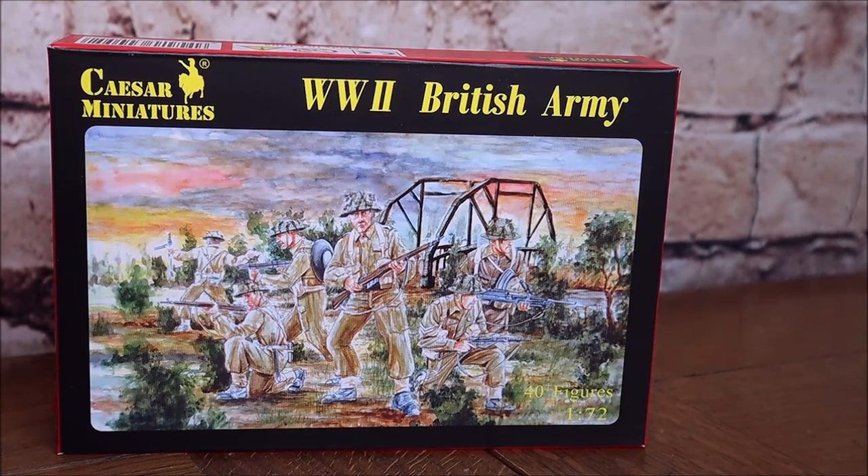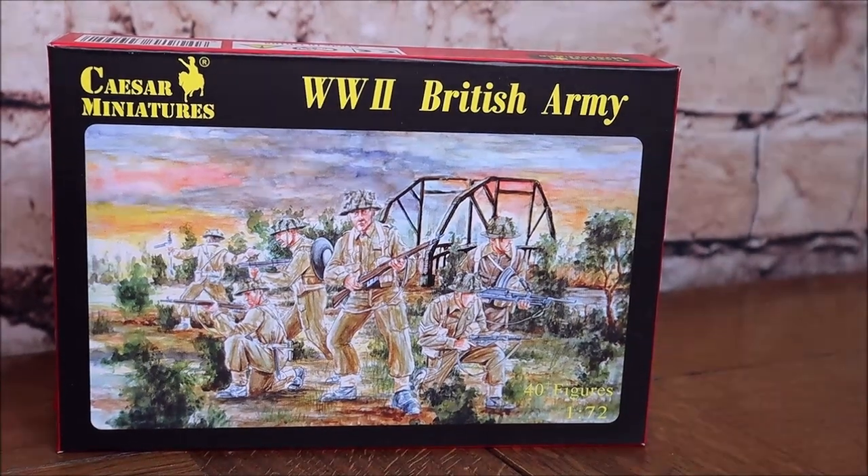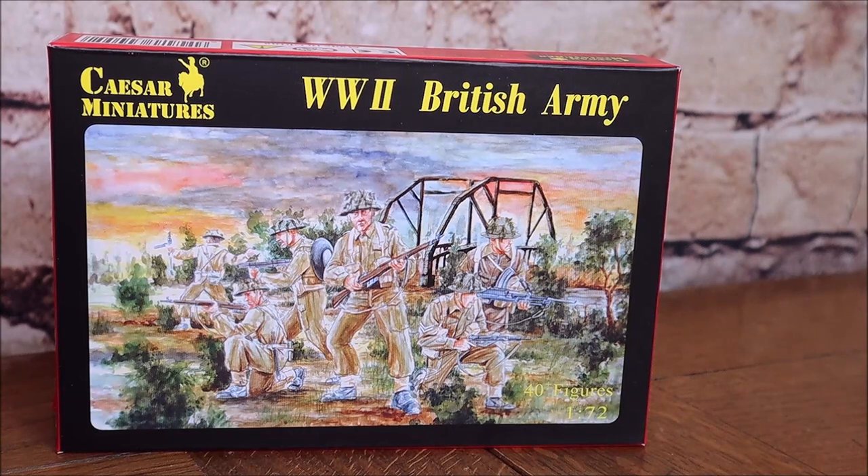Although to the most keen-eyed it always looked a bit bland, the British did used to dazzle these up a bit by putting the odd bit of insignia — especially to do with the regiments — on the shoulders, just to give it a little bit more of a glamorous look. The '37 webbing was kept until about 1958 by the way, as it was quite practical, so the British hung in there with it.